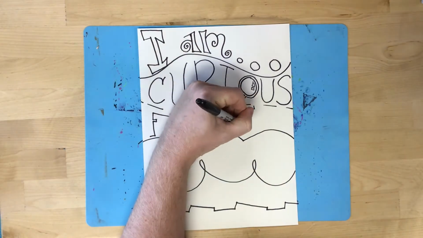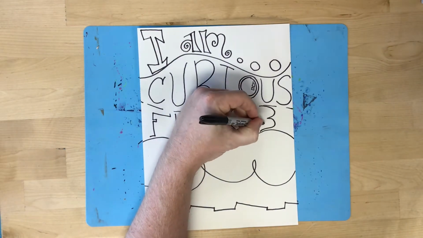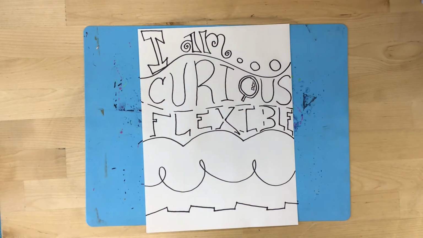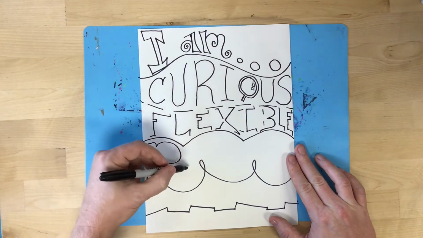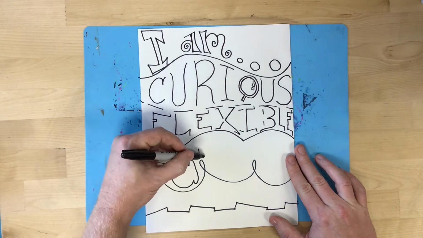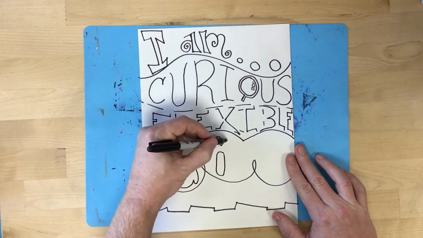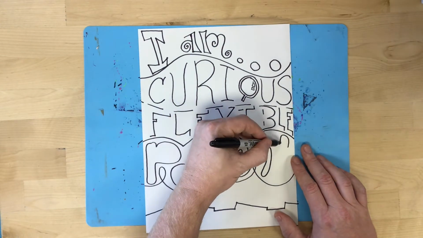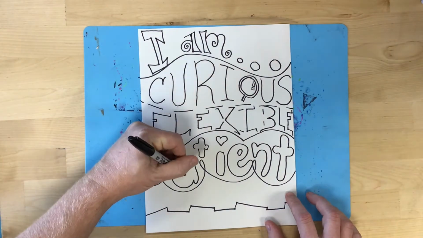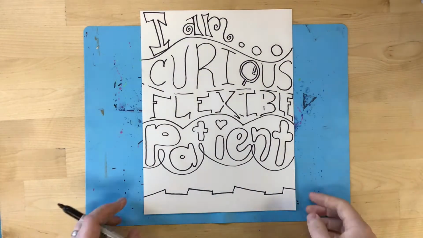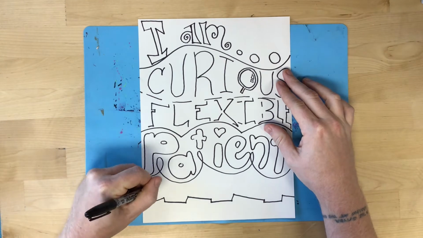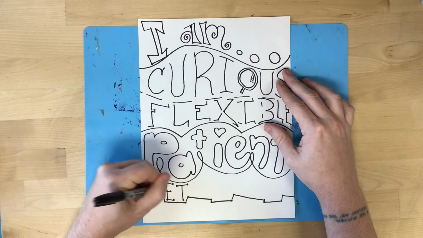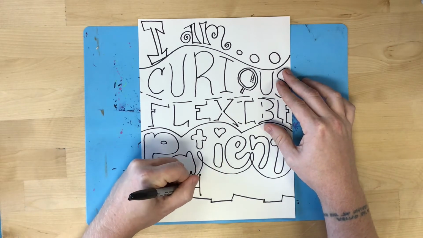exploration part of that. With flexible, I was thinking flexible in terms of being very open to different things. So I left flexible. The letters themselves are literally open-ended. I only made lines defining a portion of those letters, so they are open to what's around them. On the word methodical, I used dots at the corners and straight lines to make it seem very sort of geometric and mapped out.